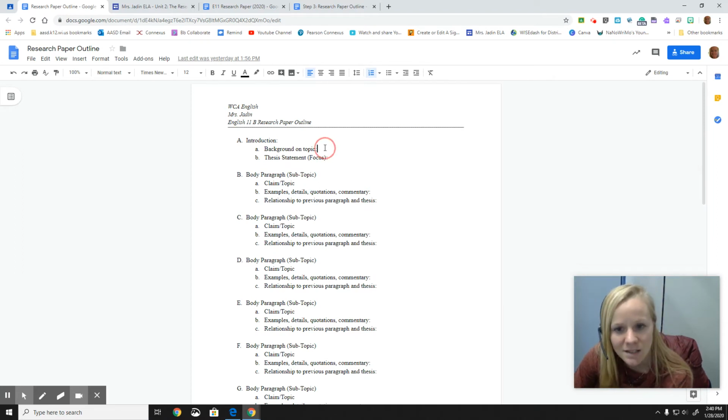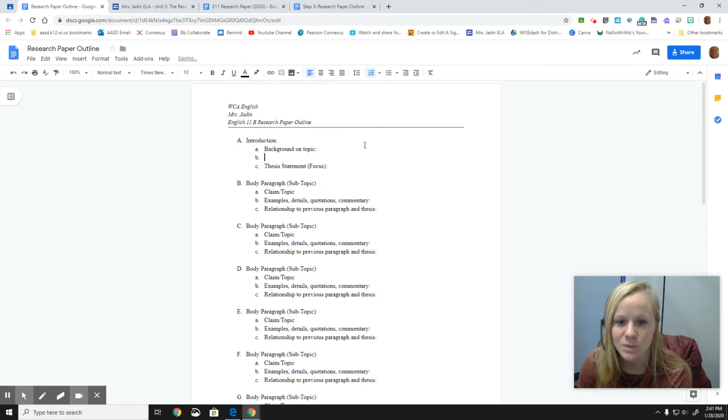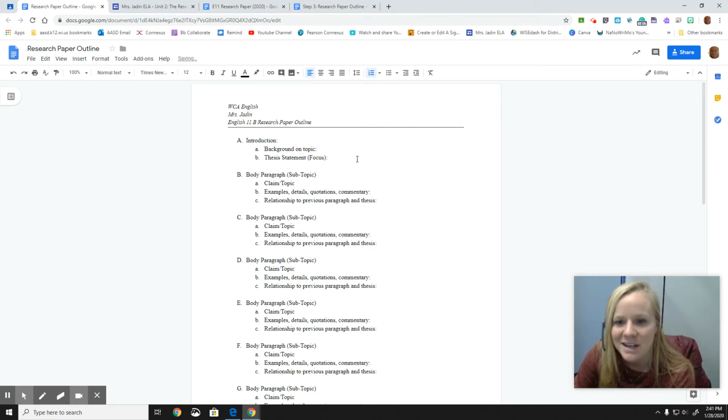So your task then is to fill out this information under these subheadings. So fill out some brief background on the topic. Remember that this does not have to be in prose form yet. You're not writing complete sentences yet if you don't want to. This can just be general, whatever your topic is, you'd put some brief background there. I can't even think of an example right now because I'm losing focus.